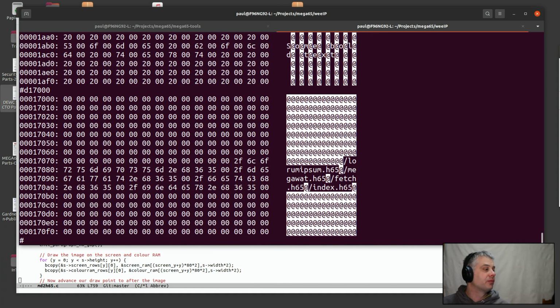Ah, there we are. Look at that. So there's the list of URLs in there. They're just ASCII terminated strings. And so you can see it actually supports relative as well as absolute paths already.